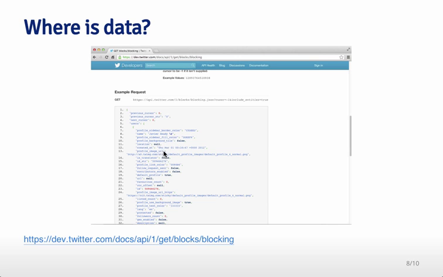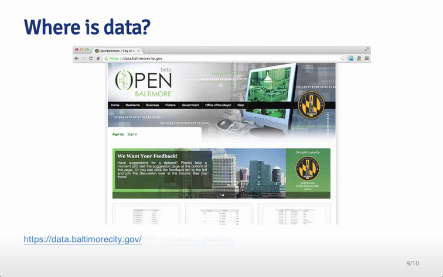It doesn't necessarily have to be data that's sitting on a file on your computer. So for example, this is a GET request, which we'll talk about in this class. It's a request to try to get some information off of a website. In this case, it's getting information from an API, the Twitter API, about specific tweets or specific users. Data might also be available from other websites.